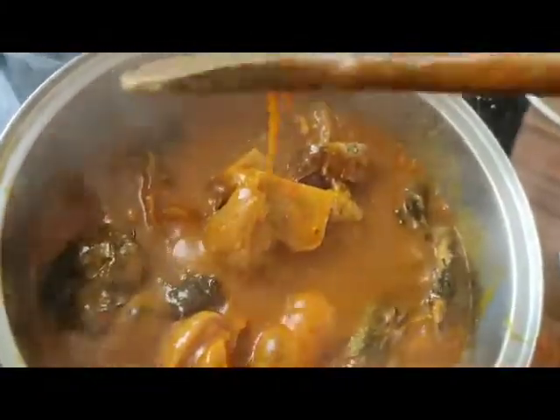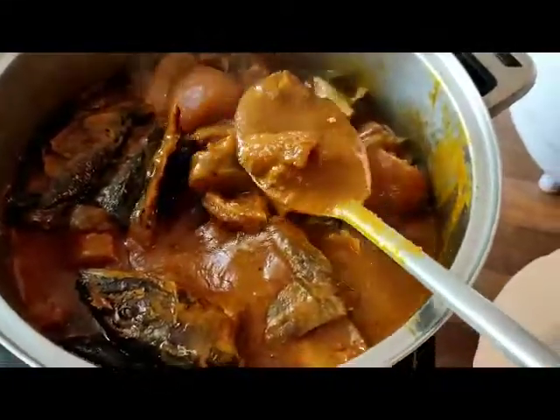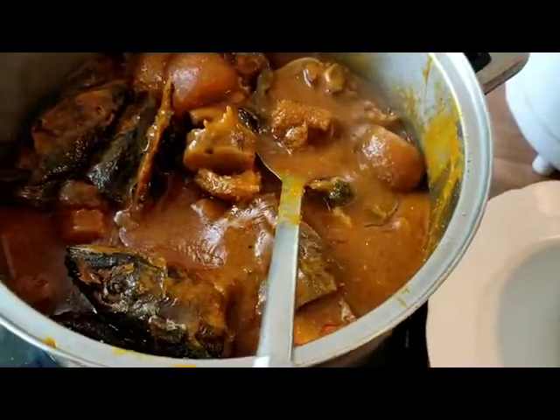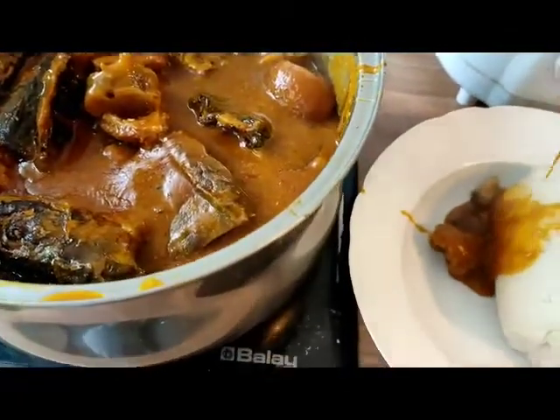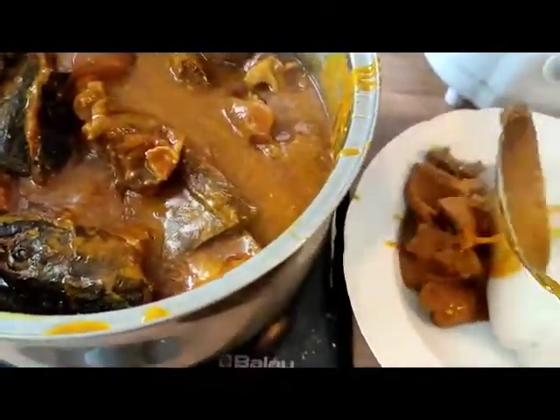Close it a little. Can you see the way this soup draws — this obolo? Most people say when you cook obolo with onion you will not get the draw, but look how it draws everywhere. That is it for today — my recipe. Let me make my pounded yam. You can see this is the obolo, this is my recipe for today.